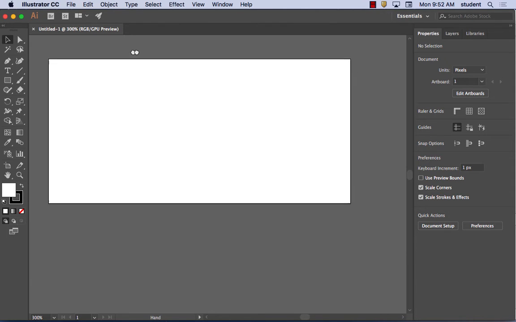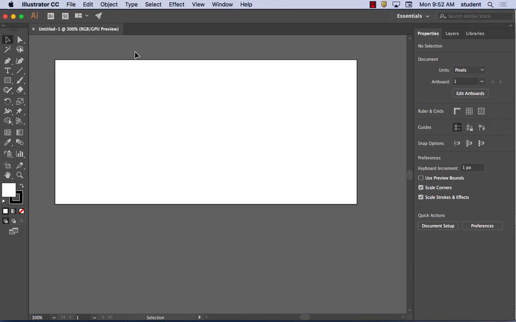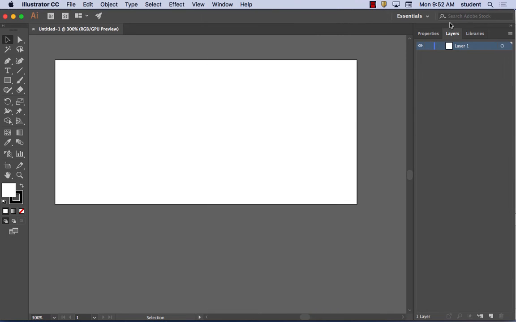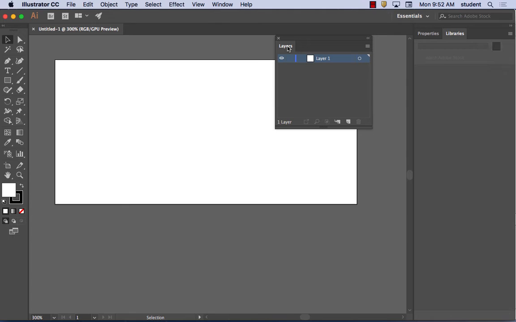Okay, the window I'm going to use to do this animation today will be the Layers window, and that's about it, really. We're going to make each one of the graphics on a different layer. So to do that, I'm going to bring up the Layers window so we can see it. And right now there should be one layer here. If you want to pull a window away, you can put your cursor over top of the word Layers and drag out.